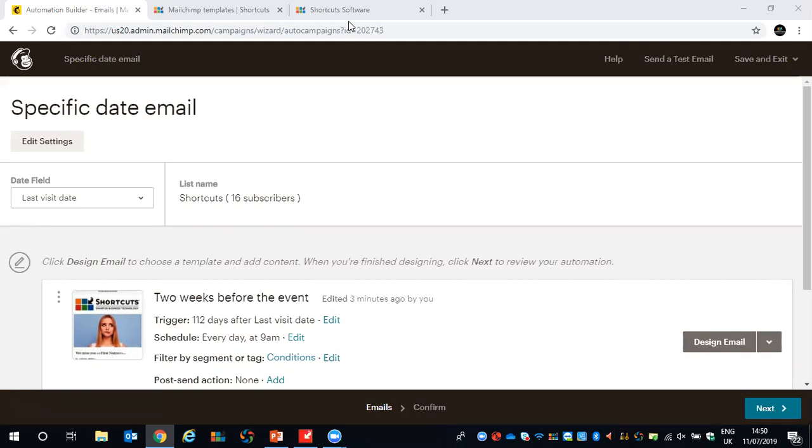But we do have our own fantastic Shortcuts marketing as well, which just doesn't go into as much detail as MailChimp. So that's why you would also have been sent one. That could be done directly through the console and via the cloud for our cloud users and our live users. So that's why you would have been sent that. Okay, I've got some other questions just coming through here.